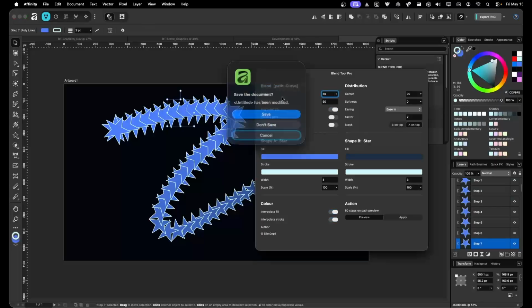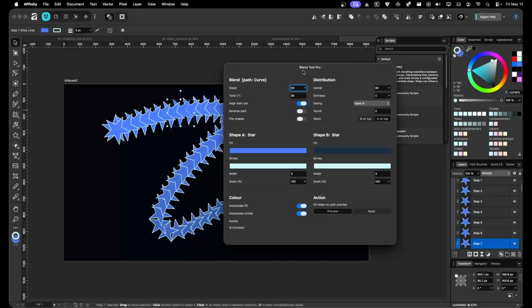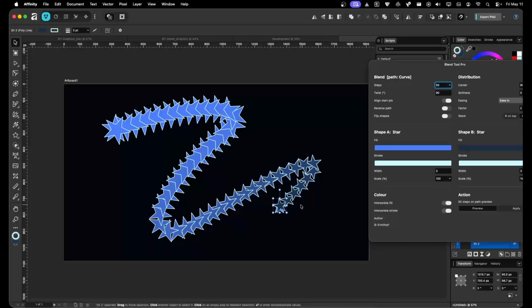Yeah, it did. So, something to note, scripts and stuff in Affinity are still a little buggy, so like this just broke. I'll have to fix this. But like that's a pretty neat shape there, honestly. Just for playing around with it for a couple minutes, you can make a lot of really cool stuff. Okay, now let's make something really cool.